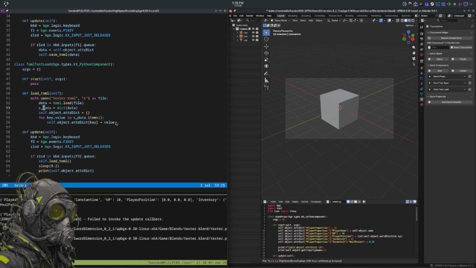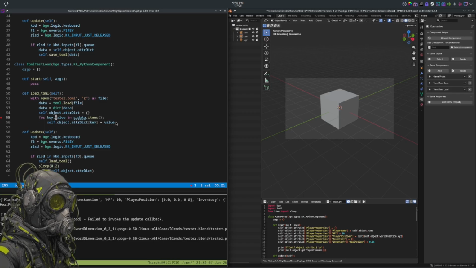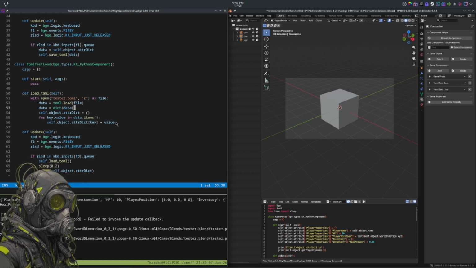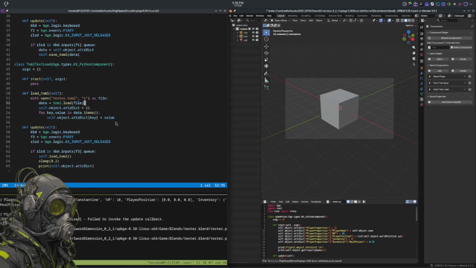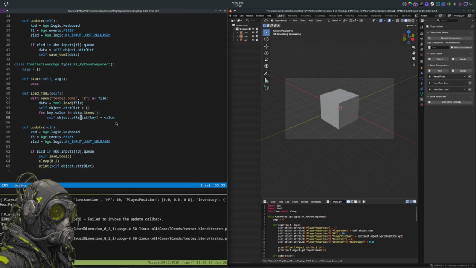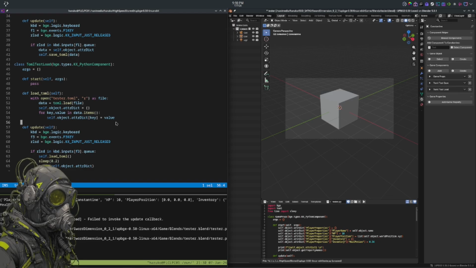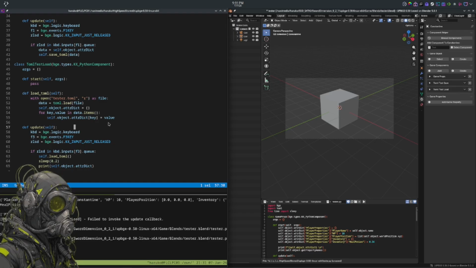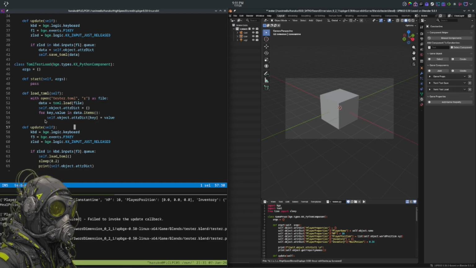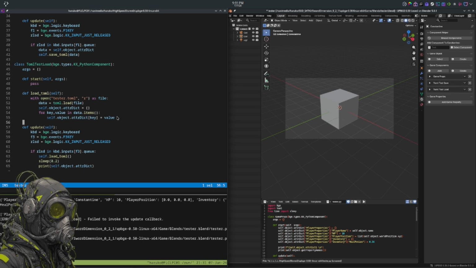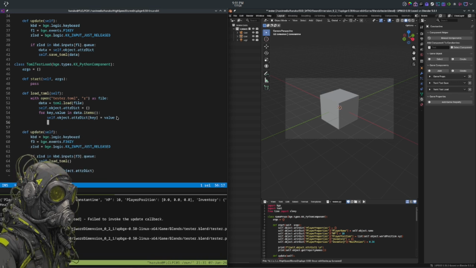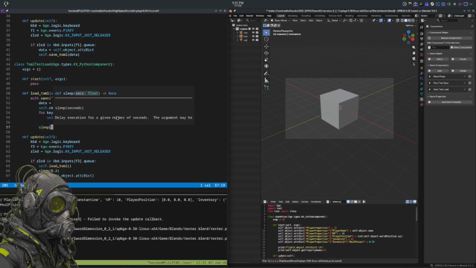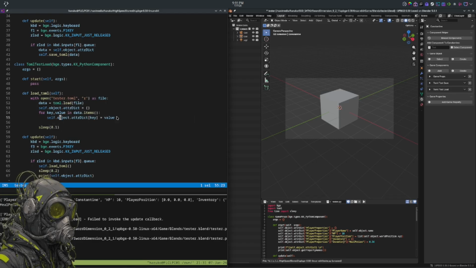I don't think we even need this, because TOML should turn it into a dictionary. So then after it's done, we'll sleep for, we just need to sleep long enough that it'll complete the for loop.